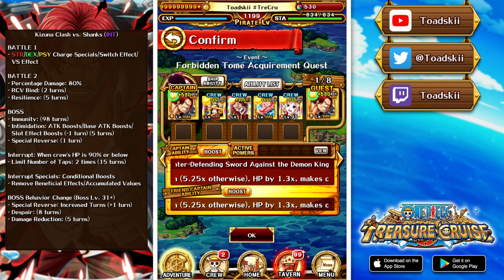So Straw Hats give color affinity, Shanks gives orb boost, Momo gives an attack boost. So it's interesting, and of course Shanks with his super class does give a chain tap timing bonus as well. So we'll see how this one goes.